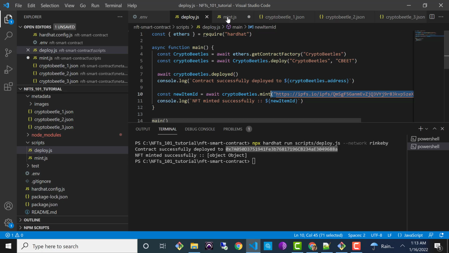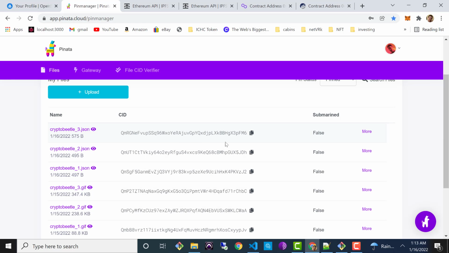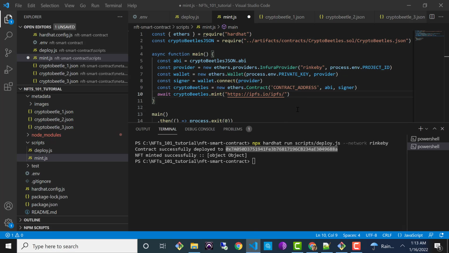I'm going to grab the whole parentheses and save a couple of keystrokes and just paste that in here. Now, of course, I'll need to replace the CID with our CryptoBeetles number 2. By the way, this function should be an await. Make sure you have that. Okay, so I'm going to go ahead and go back to Pinata and grab the CID for CryptoBeetle number 2. That's copied to my clipboard, so I can come back and paste that in here.